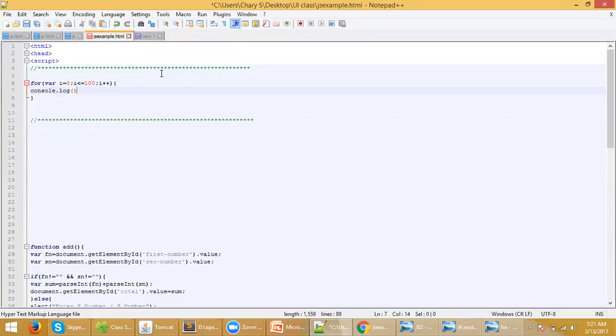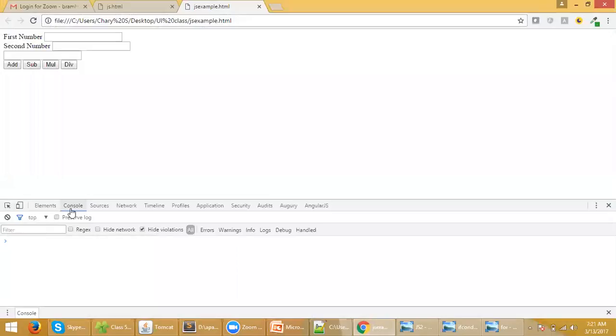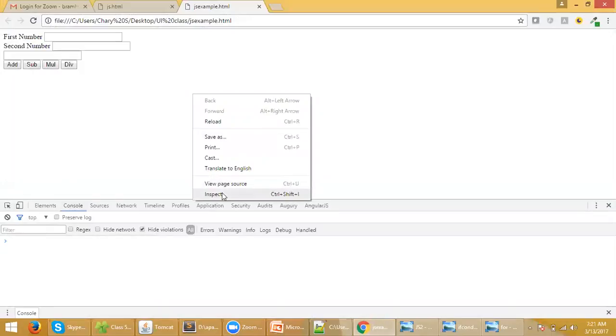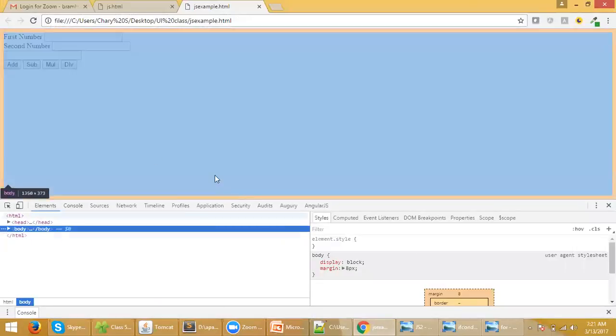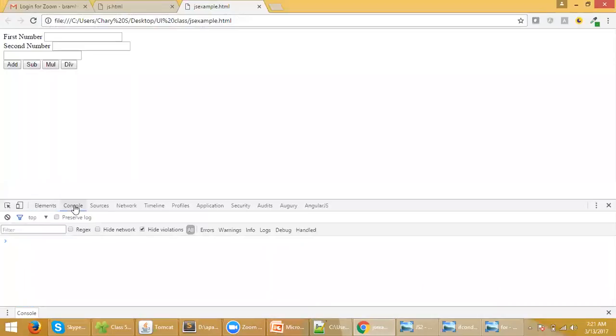console.log(i). I'm printing i. This will print the value in the browser console. Console means this one. Right click, inspect, you can see the developer tools. Here you can find console.